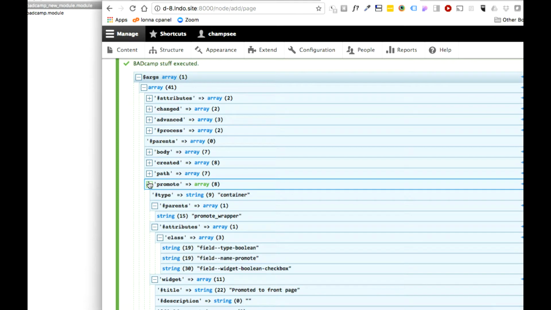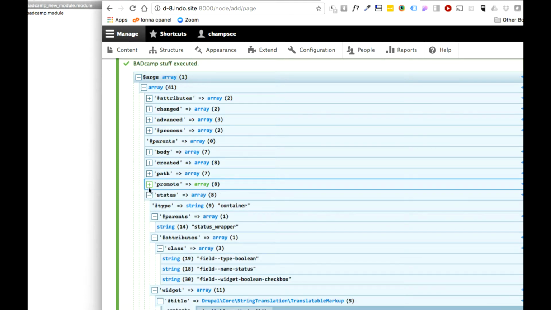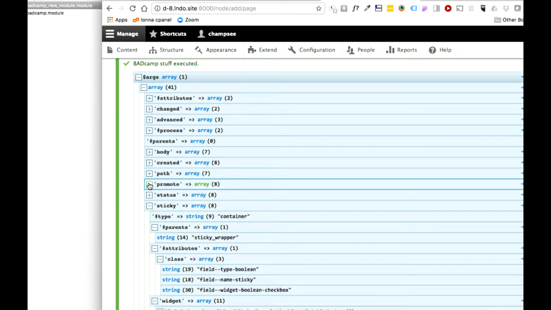Yeah, so this was all a little smaller. In Drupal 7, this array isn't nearly as large, so that actually makes it a little easier to figure out. But it's something that's going away, so I guess they decided that they could be a little more verbose. So this is one example of how I've used this.